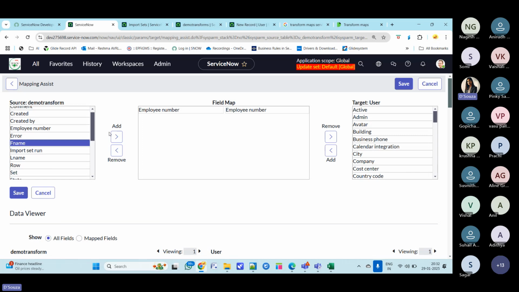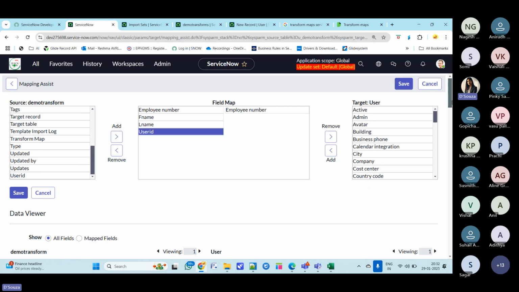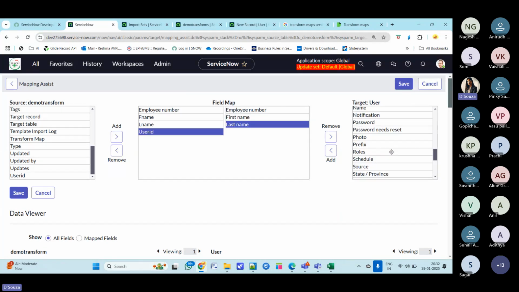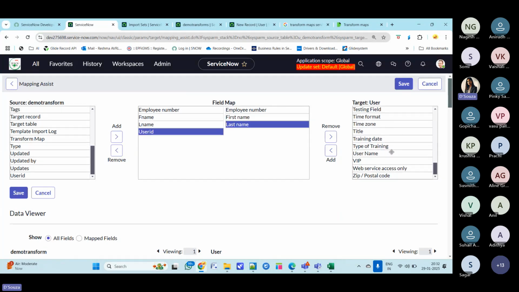What are the fields which I have? It's F name, L name, and something called user ID. So what are the names in the user table? F name is the first name, L name is nothing but the last name. User ID, I think it should be username something.